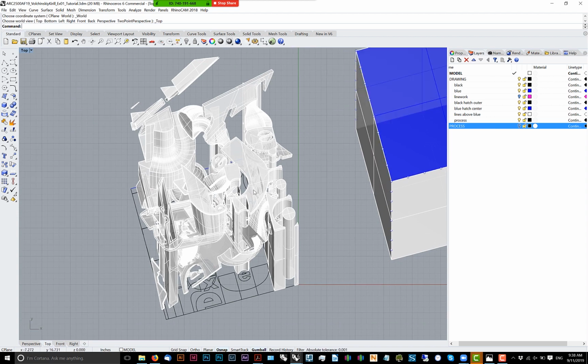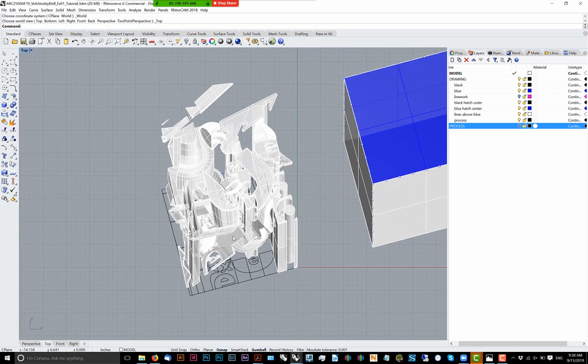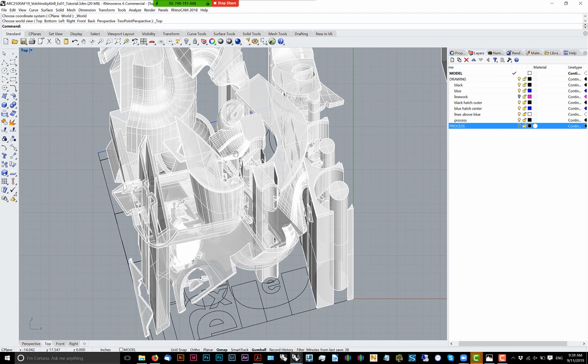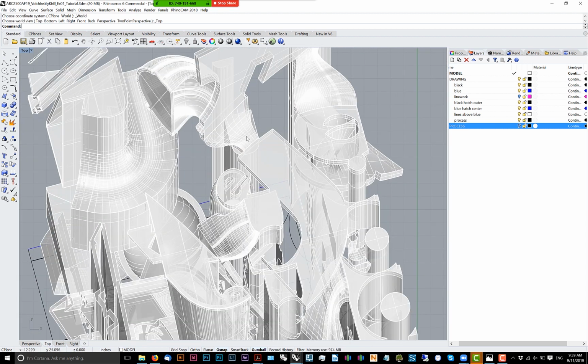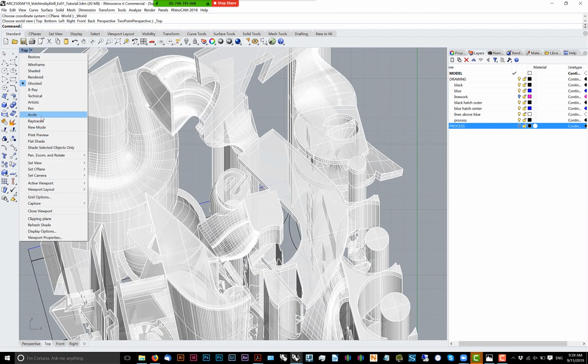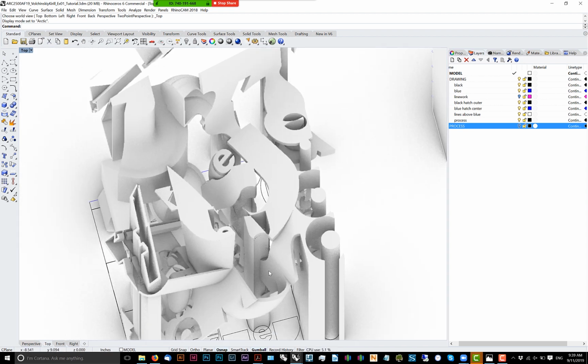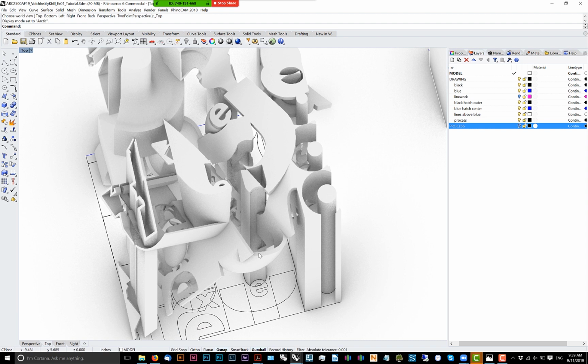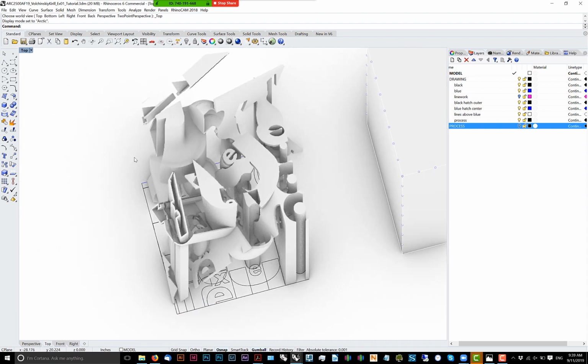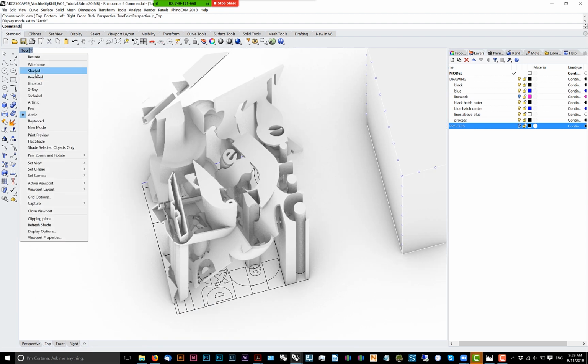So now you get this kind of reading of the geometry. The reason I like it is because you get to see these curved geometries continue throughout the composition. So for me, that's a reading that I want to maintain in my drawing.